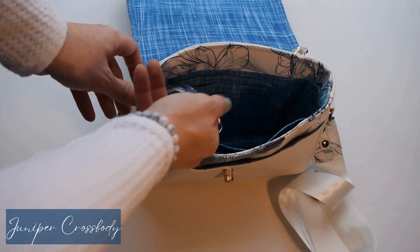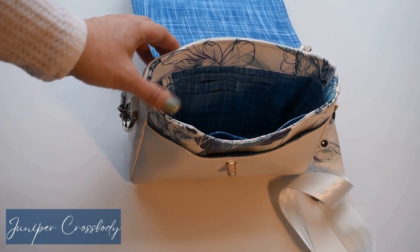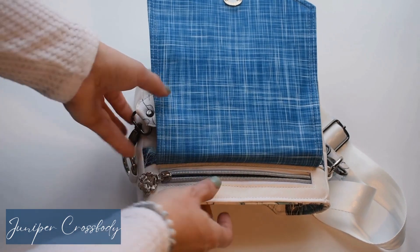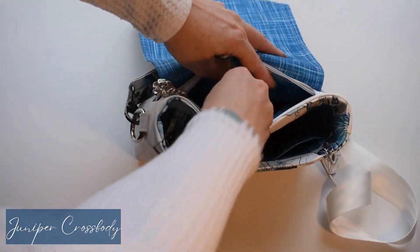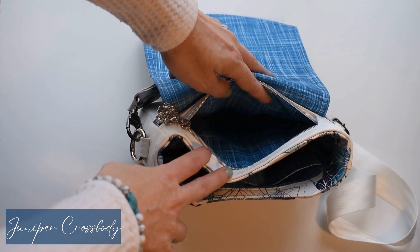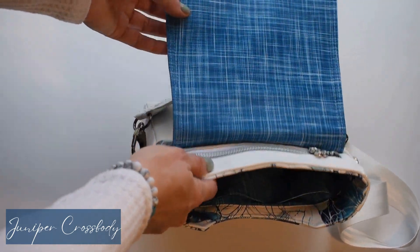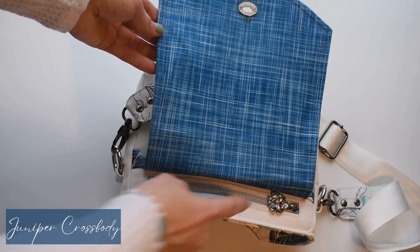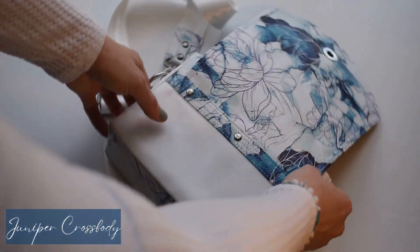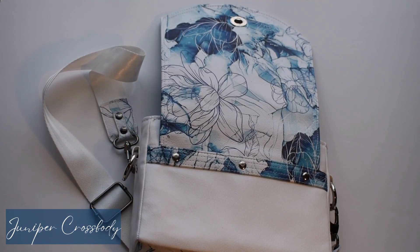There's also this little key minder, and this has come in so handy for me so many times. On the backside, we have a zipper with a deep zipper pocket. This runs pretty much the whole length of our back panel. We're going to zip that up and it does remain hidden — once your flap is closed, you would not even know that zipper's there. So it is a great compartment for things that you wouldn't want seen.